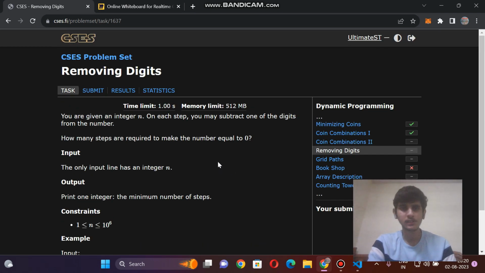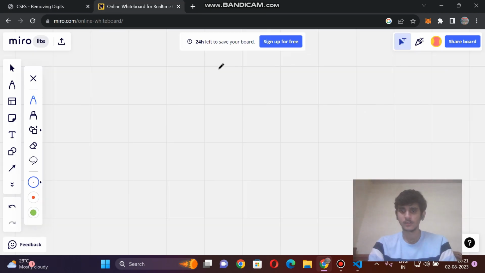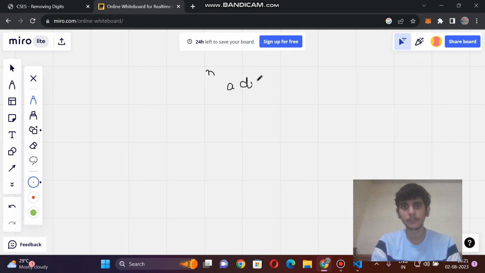Now let's move towards its approach. The approach is pretty simple. Let's say we have a number n, and let's say it has 8 digits. The number of digits will be equal to log of n base 10.